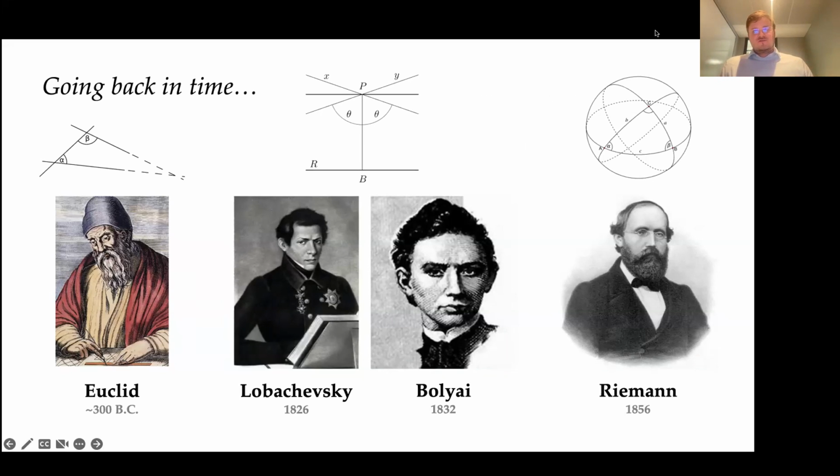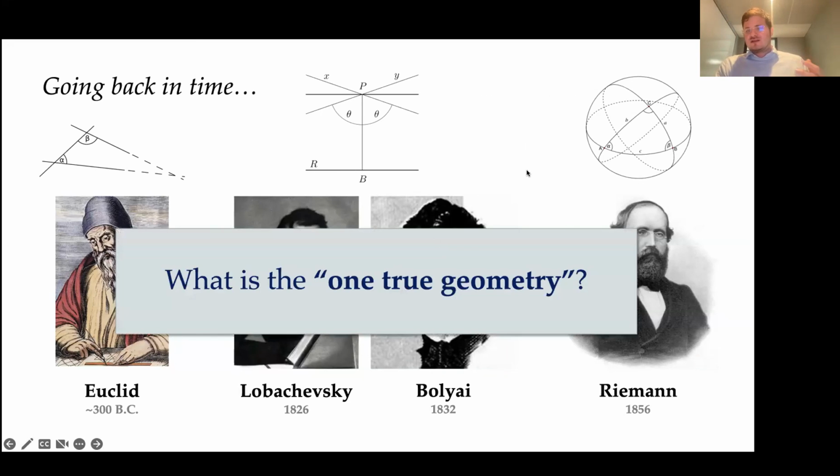There were all these different ways of approaching it coming around, each one coming with its own set of terminologies. And, to a new person entering the field and trying to study it, a very natural question to ask really is, what is the one true geometry? What is the model of geometry that we really should be studying?